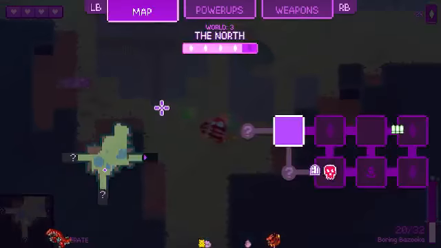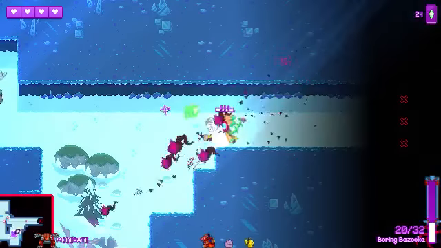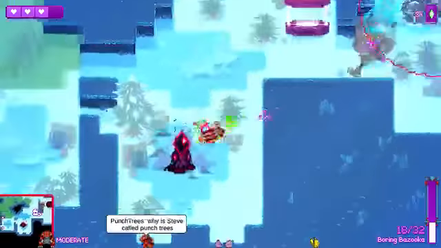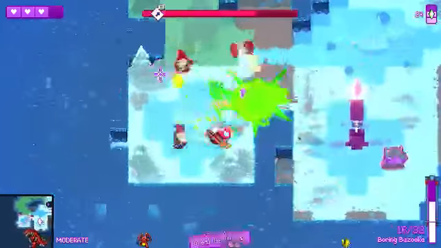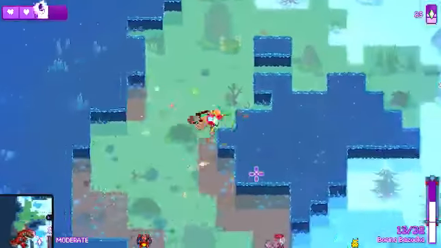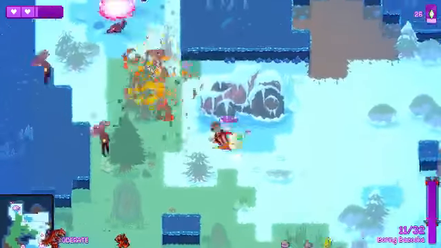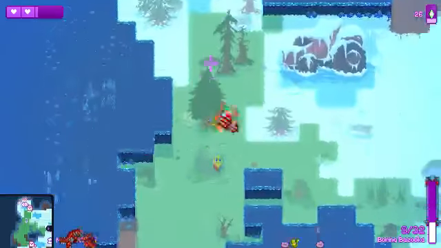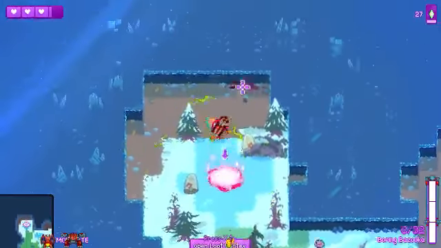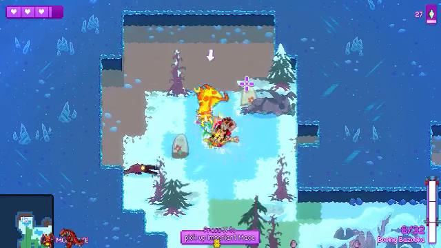Okay, almost got enough money. Where's the boss? The boss is over there, so I'm not gonna go down. I'm doing weird snake things. I don't know how, but I am. Okay, cool. Because Steve punches trees. Why else?